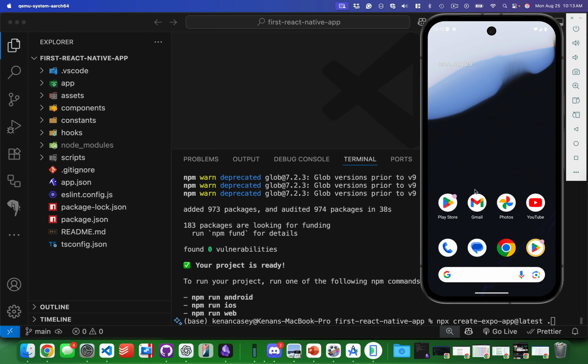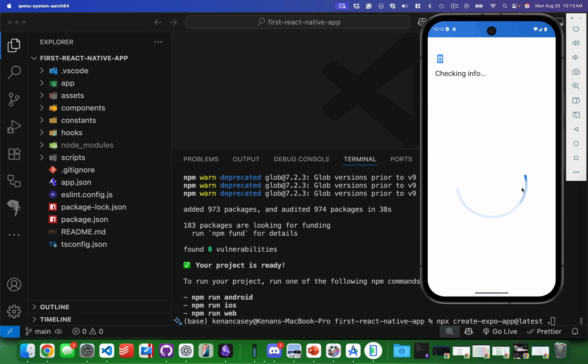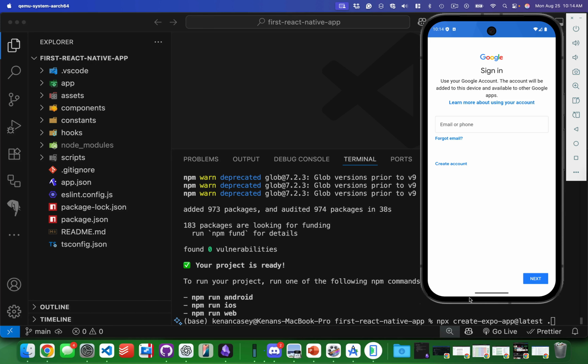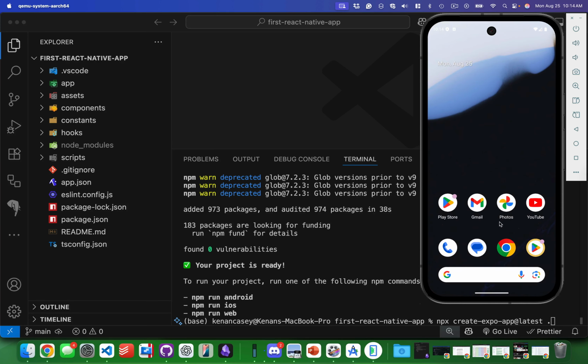Sweet. So this is a little phone, and you see I accidentally just launched the Google Calendar app on this, which of course is going to want me to sign in. I don't want to do that. But I am running this Google Android 9a on my computer. I'm emulating it. Okay, so we have an Android virtual device running on your computers.